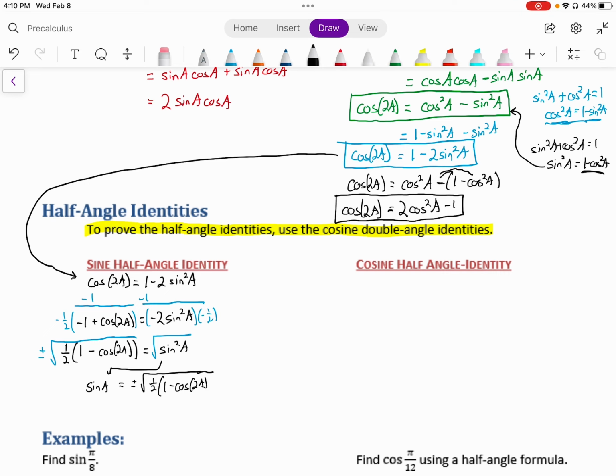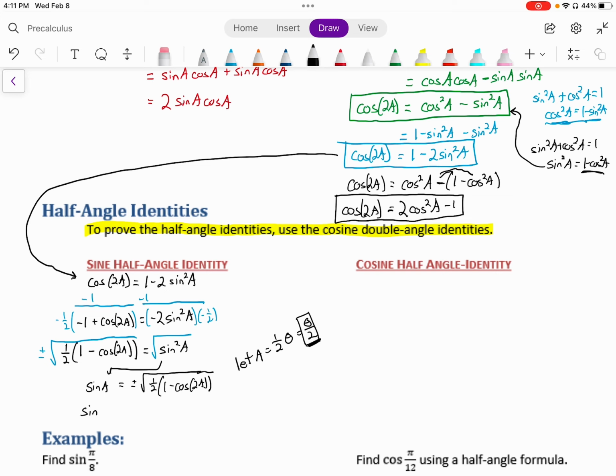You might think, what's going on? I don't see anything about a half angle identity. Well, now what we do is we're going to let a equal 1/2 theta, or theta over 2, whichever way you want to write it. But now we're talking about a half angle. And so any number has a half, like you can always find half of it, so that's what we're doing. And so we're going to plug in theta over 2 for a. And then we'll get our half angle identity.